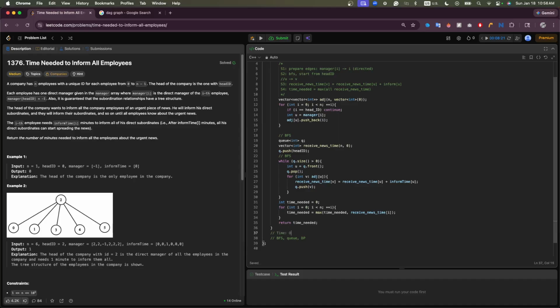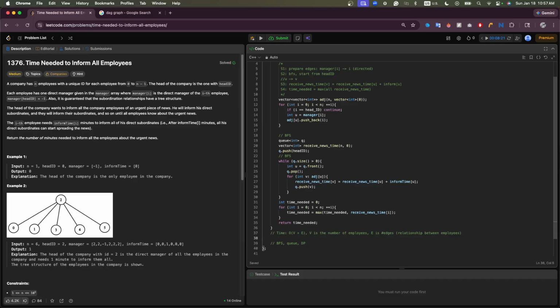For the time complexity, of course, it's going to be O(V + E), where V is the number of employees, or the number of nodes in our graph, and E is the number of edges, which is N minus one.